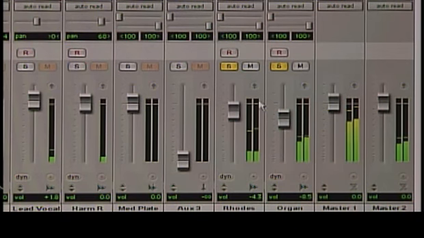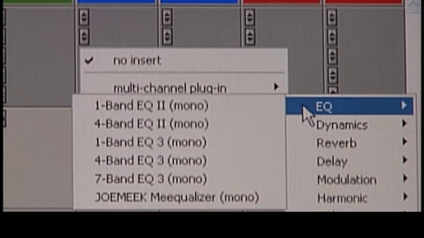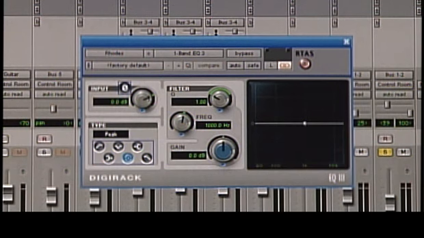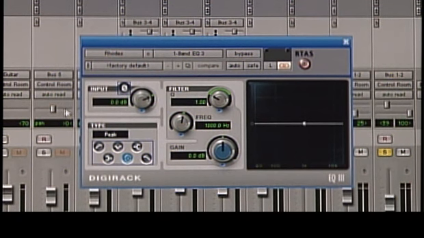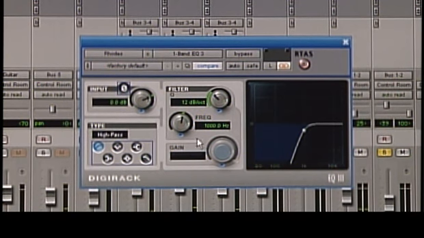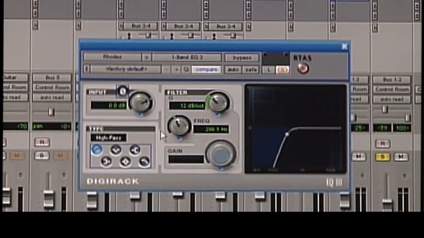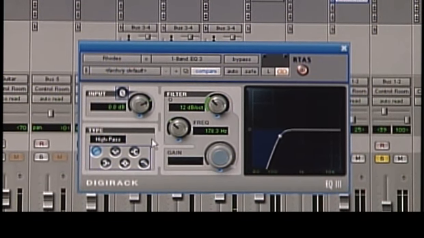Let's make sure the Rhodes and organ are panned a little bit left and right. And we'll use EQ to roll off a little of the bottom end of the Rhodes track and give the bass a little more room in the mix. I'll insert a one-band EQ and set the type to high-pass filter. The basic function of a high-pass filter is to roll off frequencies below the cutoff frequency. I'll set this to about 170 Hz and give the bass a little more room in that range.